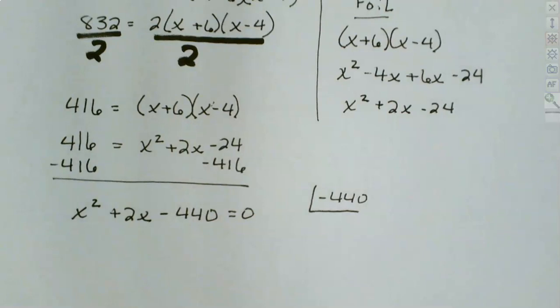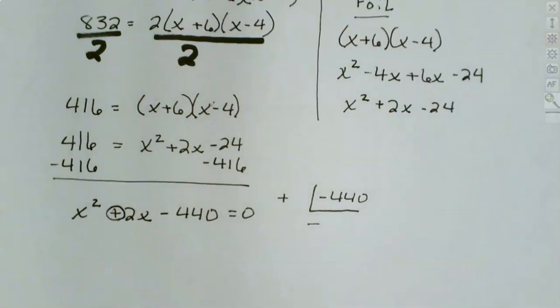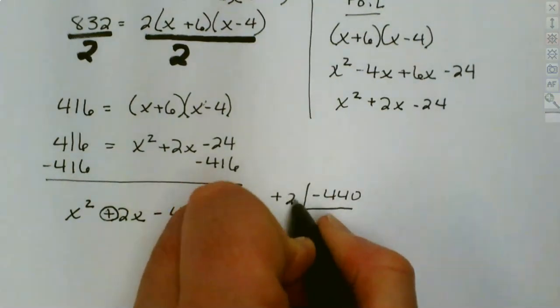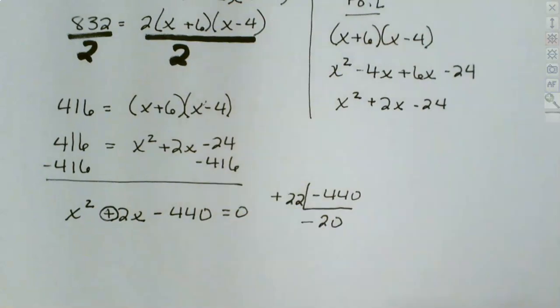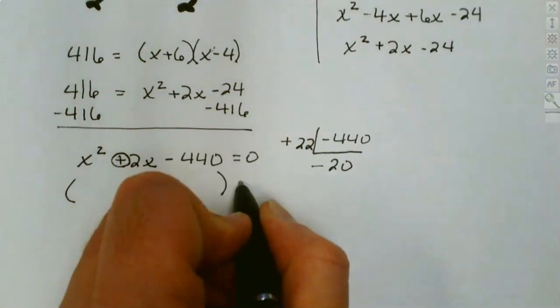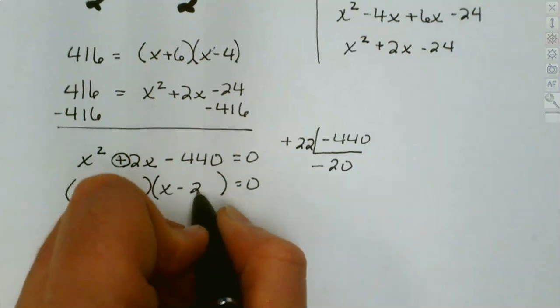So we got a minus 440 in the box. What do we know? We know one of them is positive, one of them is negative. The sign in the middle is positive, so the larger number is positive, the smaller one is negative. So for 440, we need a difference of 2. We can start with 10. 10 and 44 does not work. How about we try a 20? It's just a matter of trial and error. 20 and 22. So we've got a 22, and we've got a minus 20 here. That then factors into (x plus 22)(x minus 20).